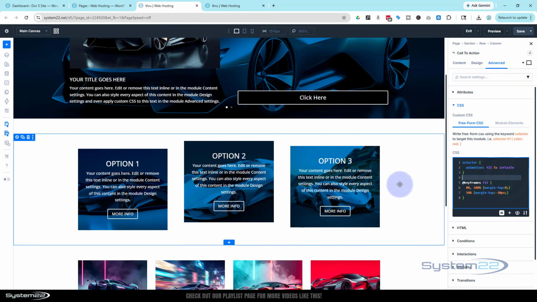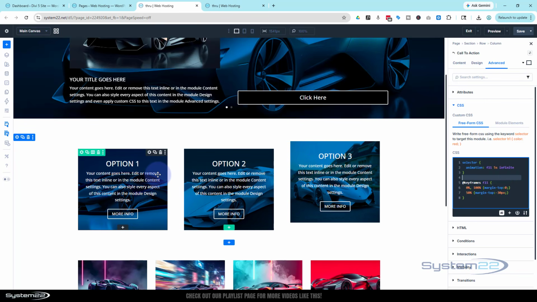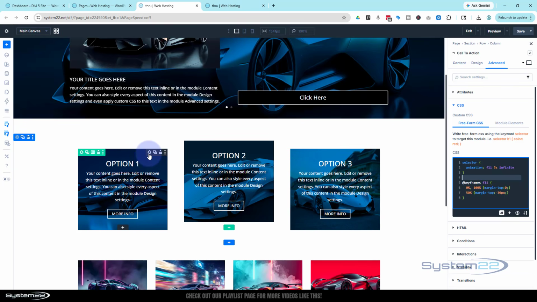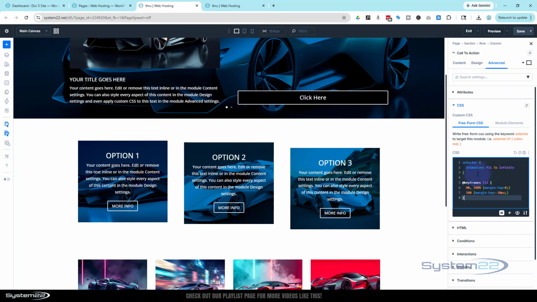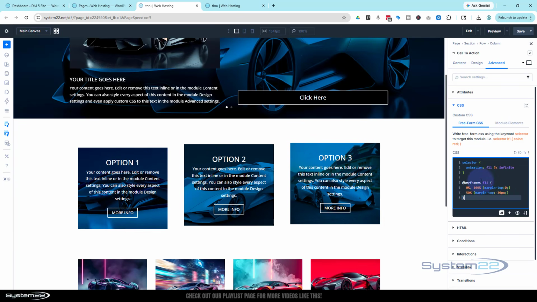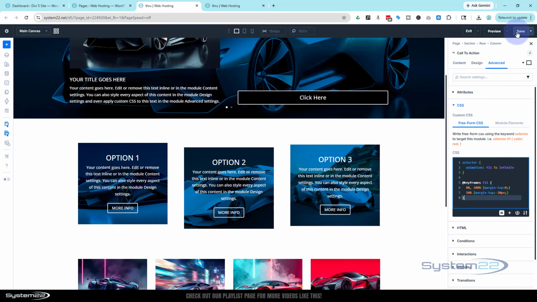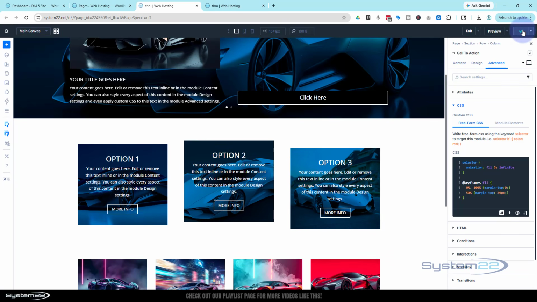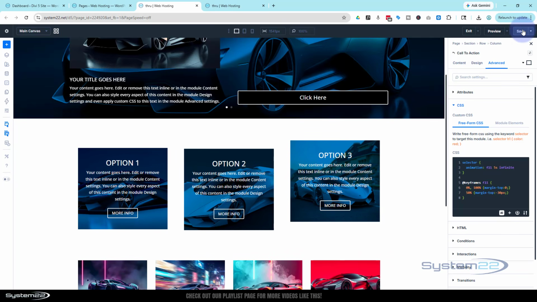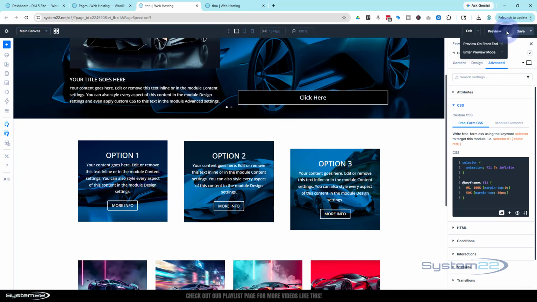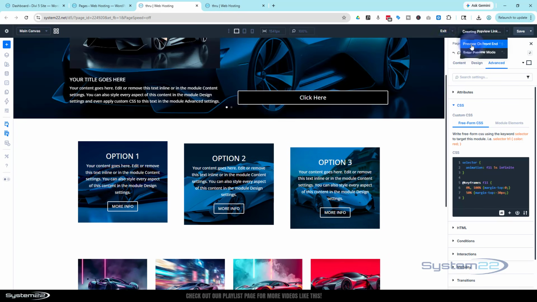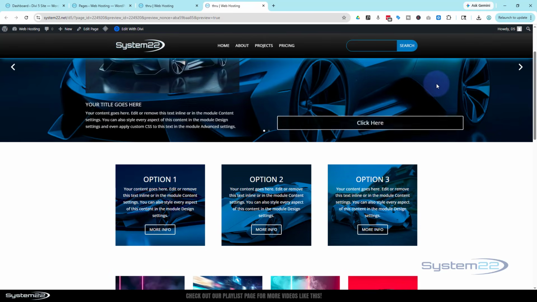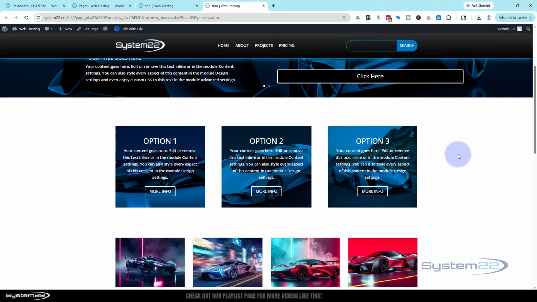In fact, I'll leave it like that and show you on the front end the reason we're changing the timing. Let's go into the first one. And again, I'm going to paste that code in there. The great thing about Divi 5 is when you hop from one to the other, you're in the right place. So let's do a quick save, and I'll show you on the front end. And you'll see that they're actually kind of going up and down at the same rate. So let's preview on front end. If I move down a bit, they're actually all going up and down at the same rate.